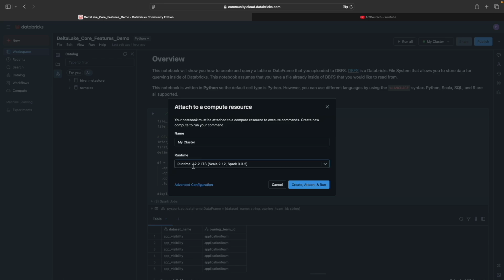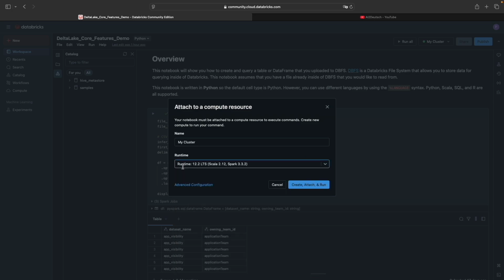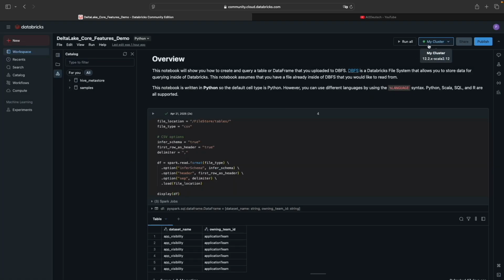By default it is taking the 12.2 runtime. There are different runtimes, but I just kept whatever default is coming, and you can choose higher runtimes as well, but it doesn't matter for this tutorial. Then choose create, attach and run. Once you do this, your cluster will take maybe 3, 4, 5 minutes to start.